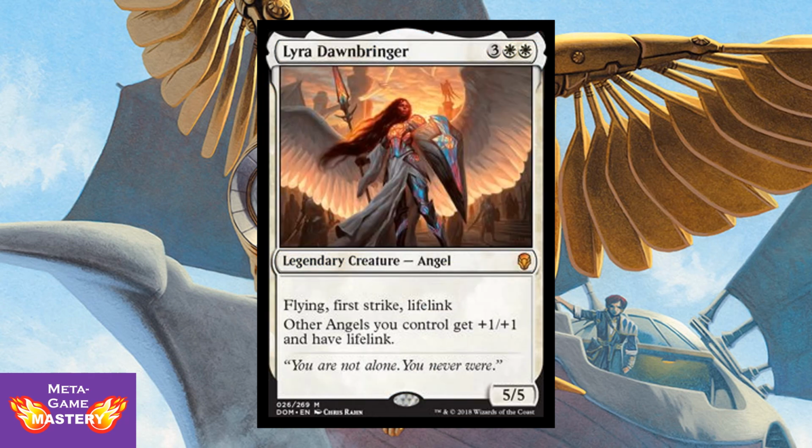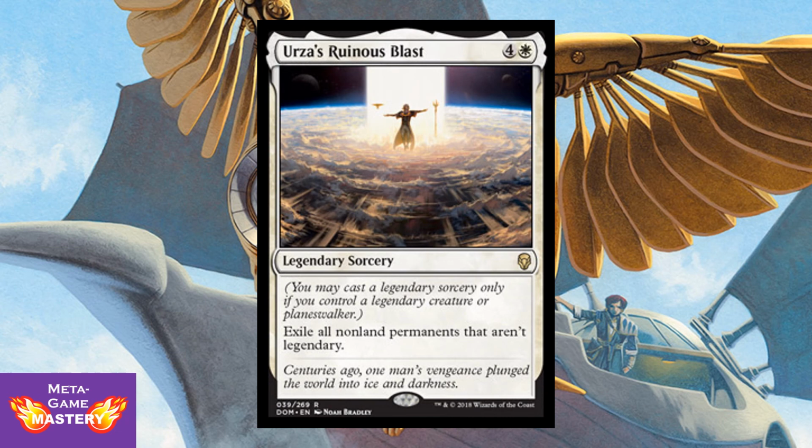Lyra Dawnbringer is one of the most powerful bombs in the format. She's 5 CMC, 3 colorless, white for a 5/5 legendary angel with flying, first strike, and lifelink. Other angels you control get +1/+1 and have lifelink. If you see her, you play her, and she's especially awesome in this strategy, not only getting you value as a creature, as a lord, but triggering your historic abilities.